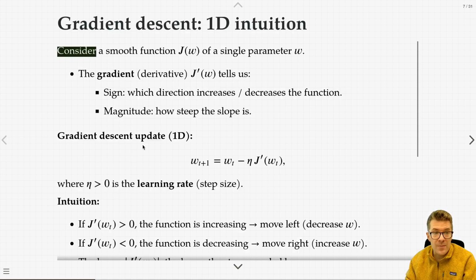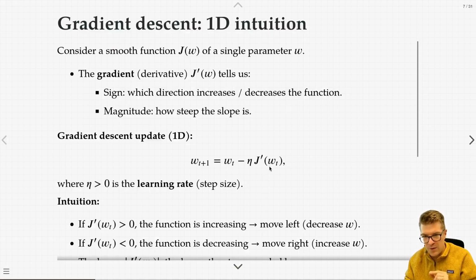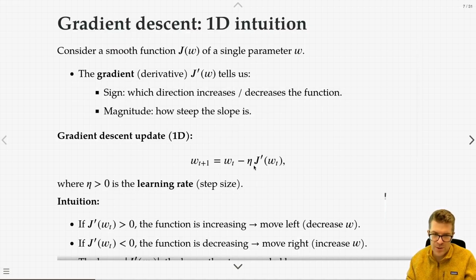So the gradient-based descent update in one dimension: we start off with some parameter w sub t. This is what we have at iteration t. We compute the derivative for that particular value of w at iteration t. We weight it by this thing called eta, which I'll define in a moment. This defines how we want to change the weights. So we take our original weights, subtract the amount we want to change, and this gives us a new weight w at iteration t plus 1. So we started off with one parameter, computed the gradient, jumped to another value of w at time t plus 1, computed the gradient, jumped ahead, and have a new setting at iteration t plus 2, and so on.